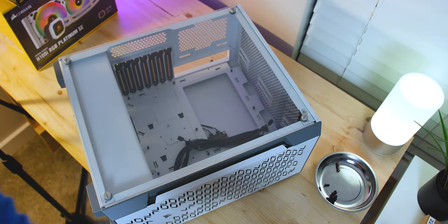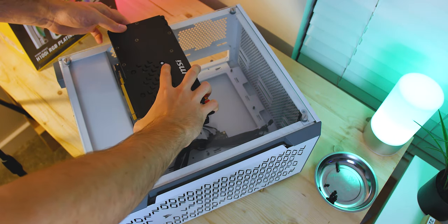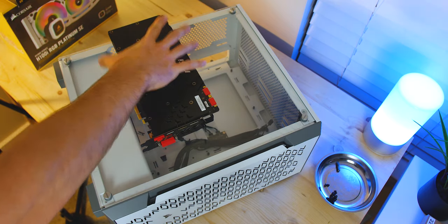All right, I'm gonna give you guys a sense of scale here. This is a GTX 1070. So obviously that's probably as far as you wanna go. You're probably not gonna get a triple fan GPU in here, I'm just saying.